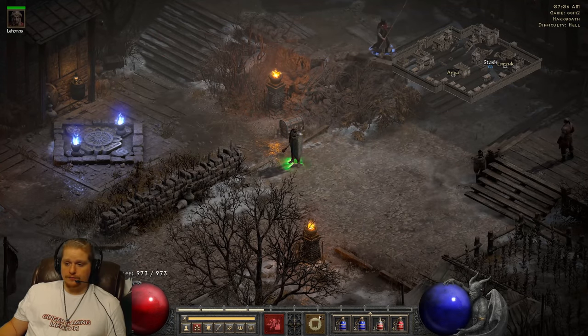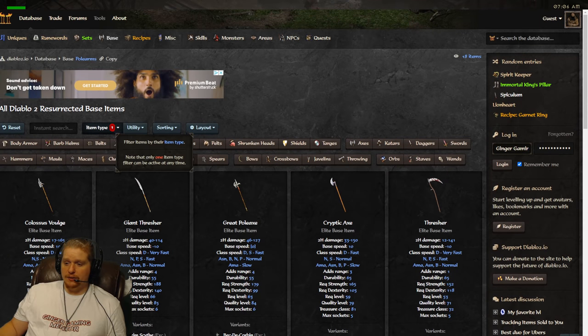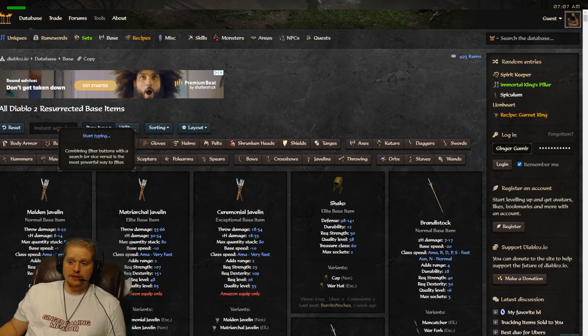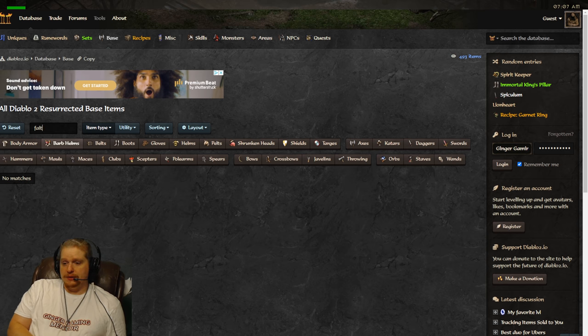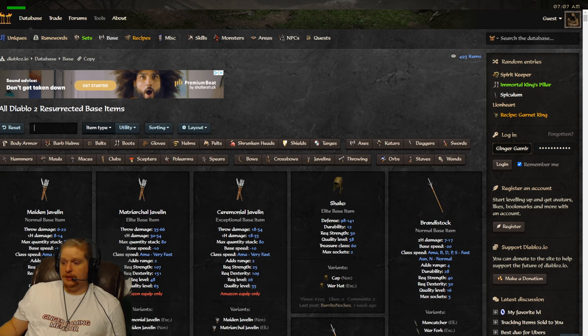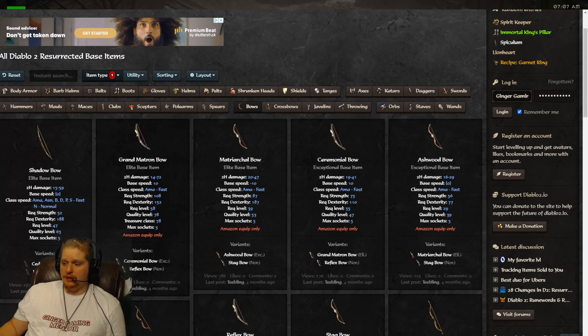Now, if we go back to Diablo2.io, we can take a look at specific items and try to figure out the rune word bases that we would like. So let's go through some various rune words here and see what we can come up with. Faith bow. Let's say we wanted to make a Faith bow. A Faith bow is going to be a 4 socket bow, so we're going to pull up bows and see.